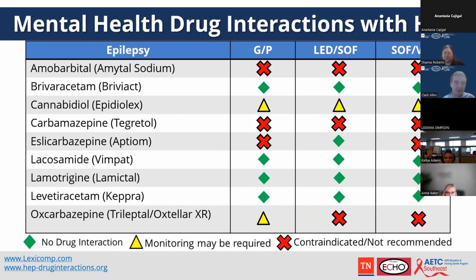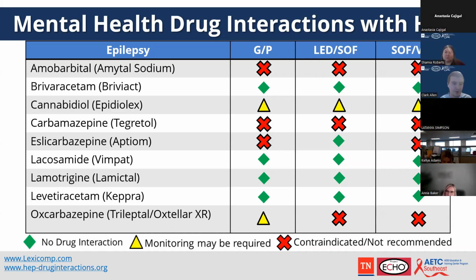So that's why you're going to see phenobarbital, carbamazepine, eslicarbazepine, and then oxcarbazepine. Everything's red on all those except for a monitoring on glecaprevir/pibrentasvir with oxcarbazepine. So Trileptal is the medication that I'll lean toward. If I see somebody that's on that medication, I'll definitely lean toward Mavyret. In that patient population, the drug interaction checkers still want to proceed with caution. But I've had patients that have been on glecaprevir/pibrentasvir and oxcarbazepine and do just fine and get cured. But we do still want to be aware that there are drug interactions that could potentially induce the metabolism, therefore lowering the concentration of the hepatitis C medication while on these drugs.